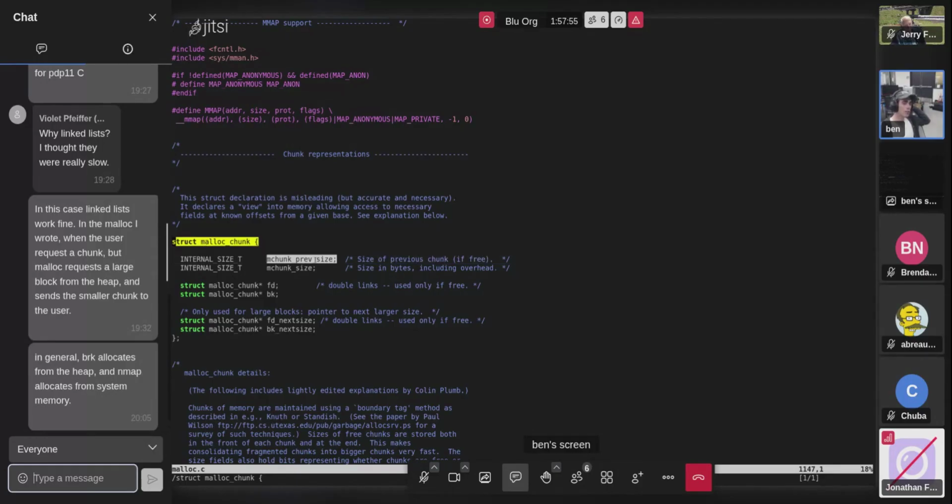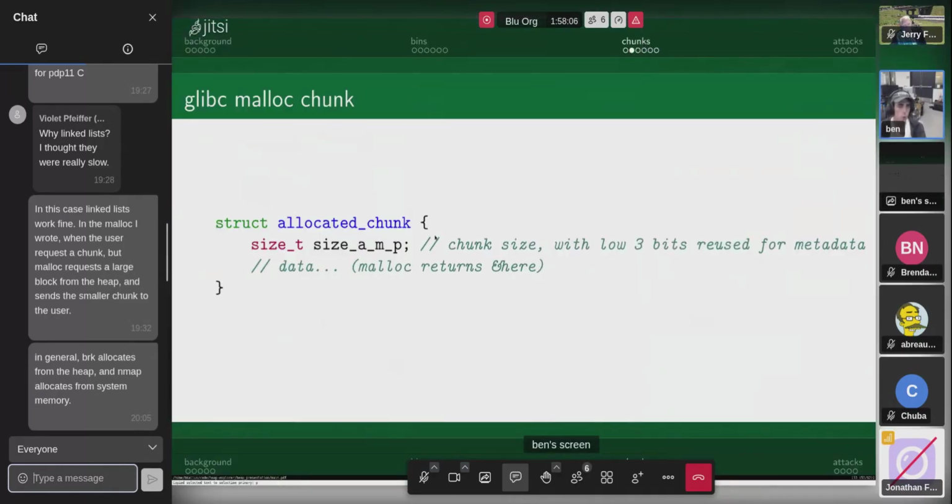But this field is only valid if the previous chunk is free. If the previous chunk is free, then these 8 bytes just before the size of the current chunk describe the size of the previous chunk. And you can use this for backward coalescing. But if the previous chunk is not free, then just don't look at those 8 bytes.